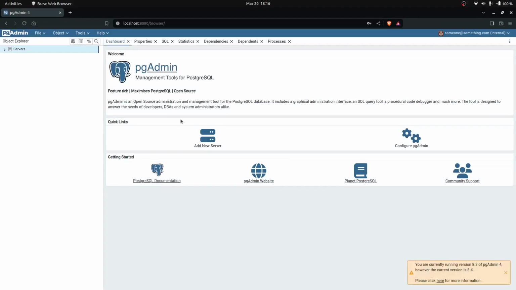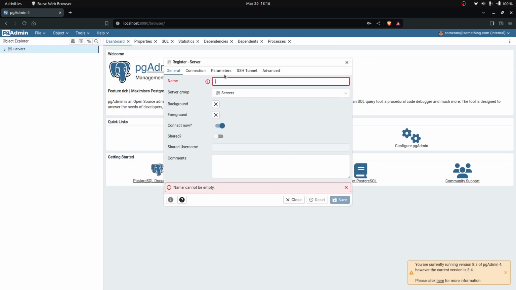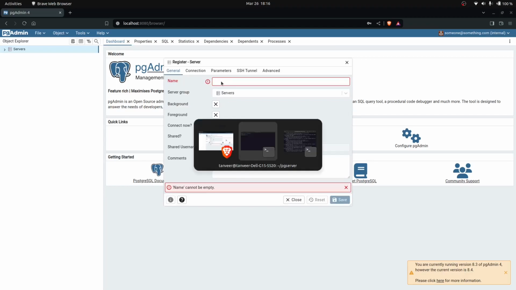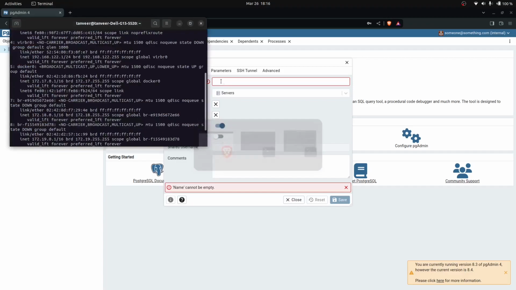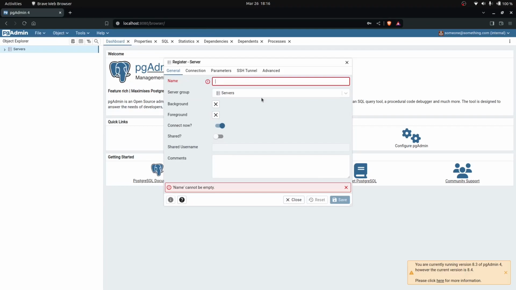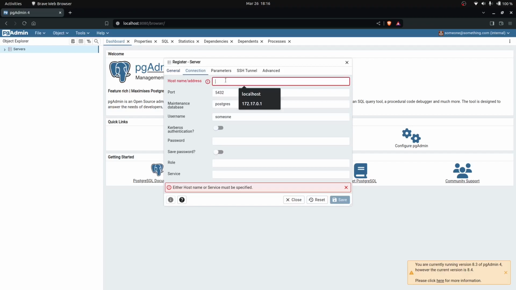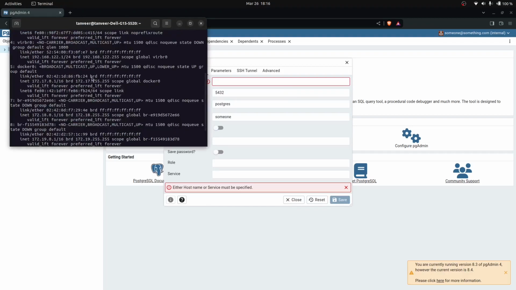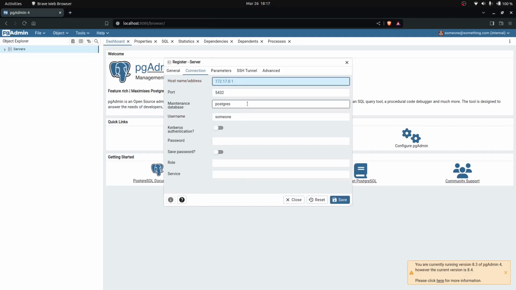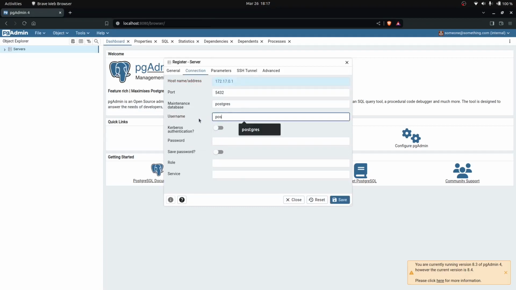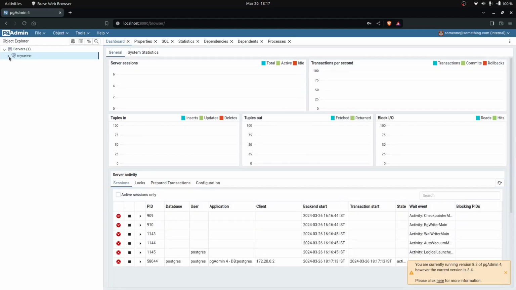Here we can just add our server which was in our docker. We can add the server, let's say my server, and we'll give it an IP which was this one. Username will be postgres, that is the default. Password was password. Save the password and we'll save this, and it is running.